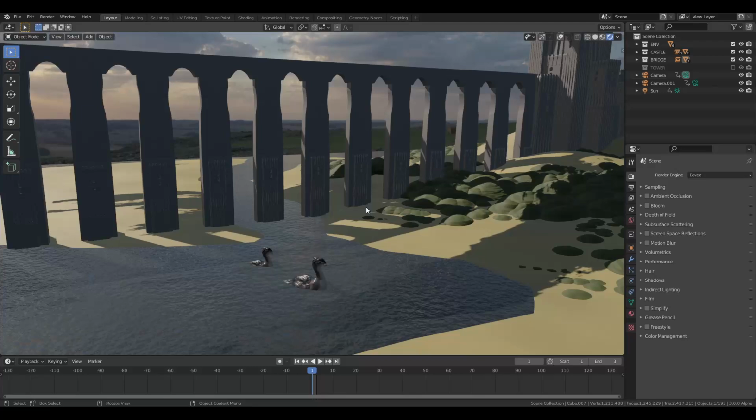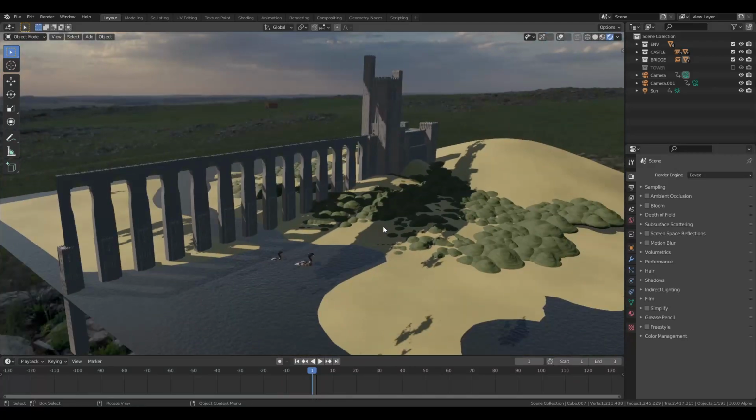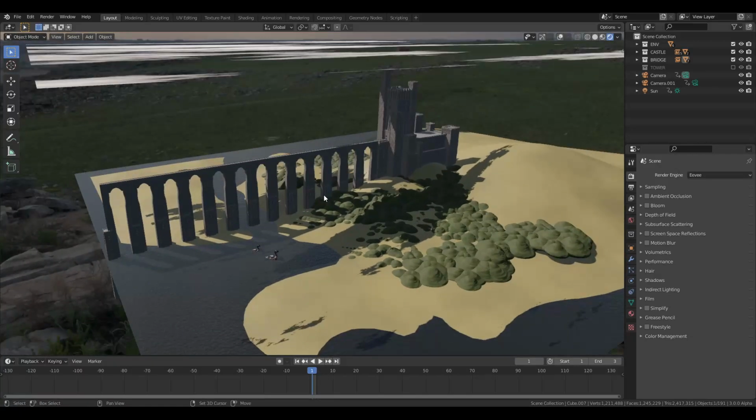Yeah, so let's take a look at the first topic, which is just correct scale. You don't really have to do correct scale, right? If we're doing concept, then correct scale doesn't really matter. We just do whatever looks good, right? But there are some features in Blender, for example the directional lights, shadows, and volumetrics, that behave a bit better if you have an idea of your scale. So therefore, I think it's easier to just work in correct scale. And that will make more sense afterwards.